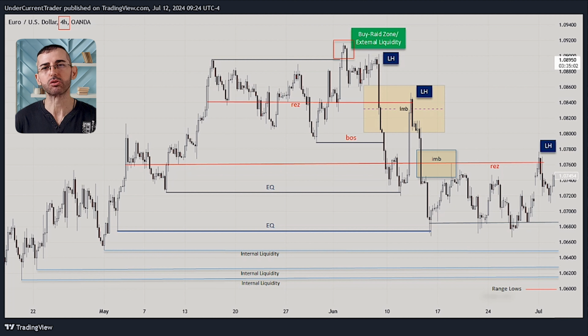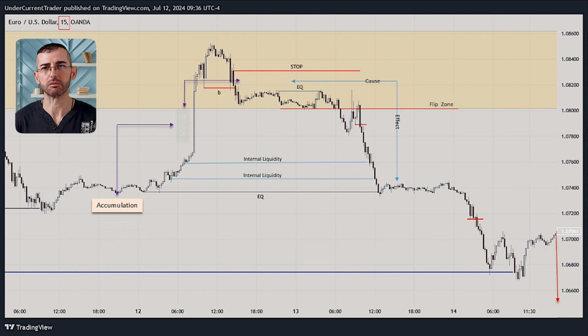Well, to answer that question, we need to switch to a 15-minute time frame where these relative equal lows need to be marked out. Why? Because even if we exclude here Wyckoff's obvious cause and effect scenario, where based on this AMD action, obviously AMD standing for accumulation, markup, and distribution, this period of distribution will eventually result in a downtrend.